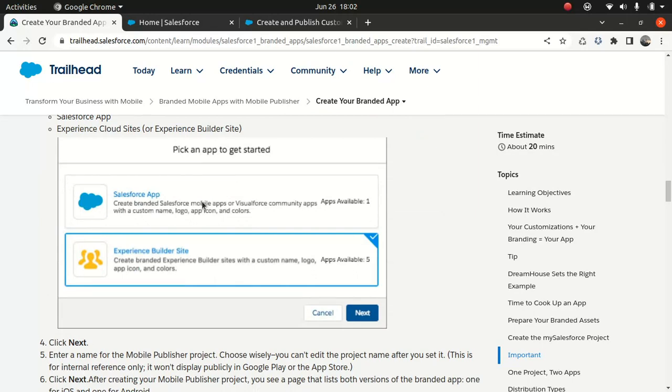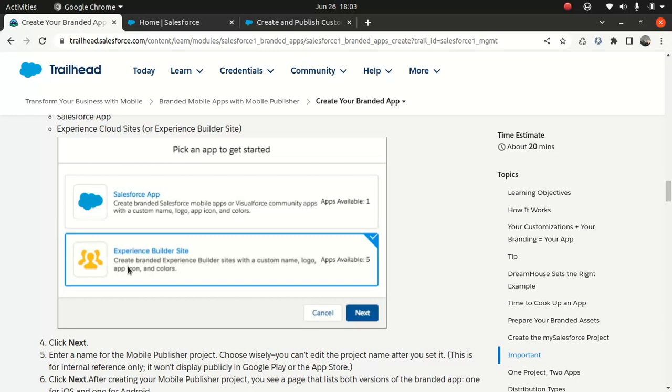Like I said, you can convert your existing Experience Builder site to an app. And that's exactly what this mobile publisher will do for you. Now, the advantages, right? Say, for instance, I have an app which is a part of an Experience Builder community site, right?